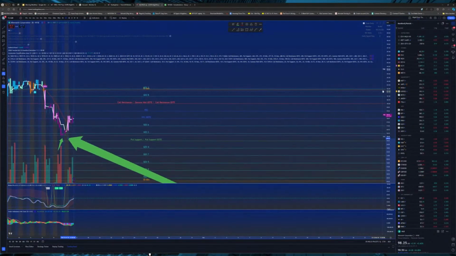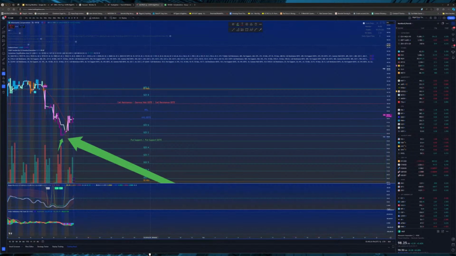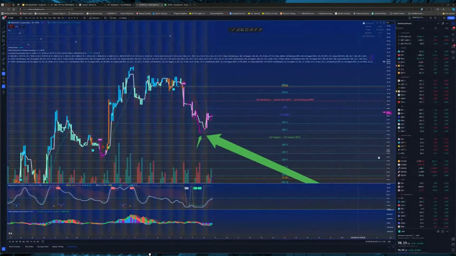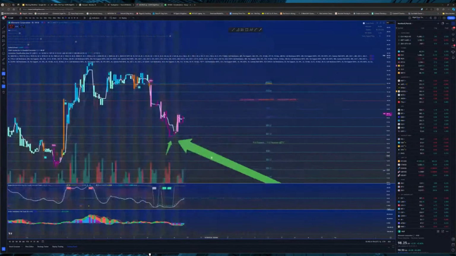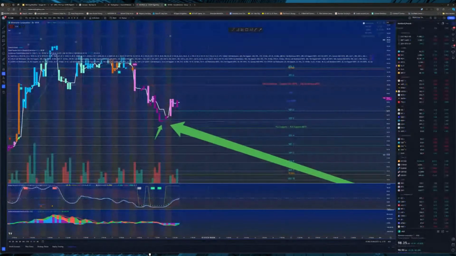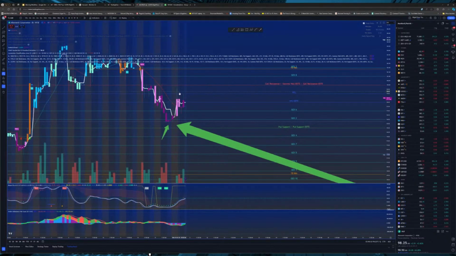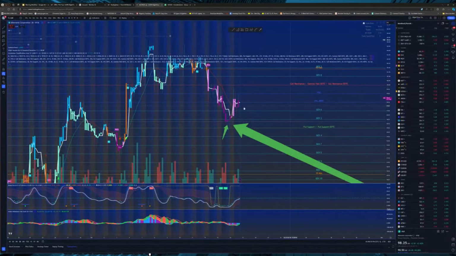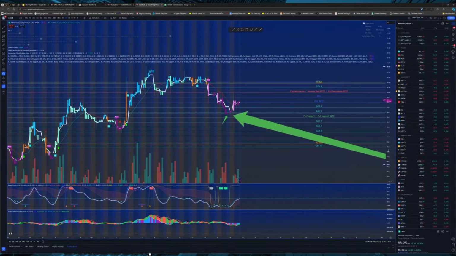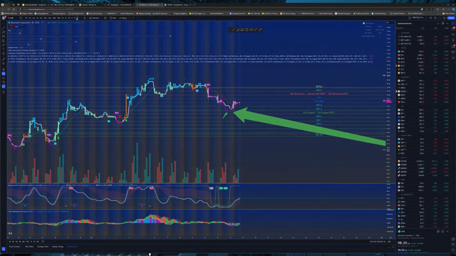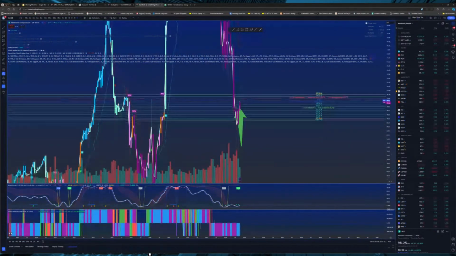See how cleanly, if I can get this on the screen a little bit better, you could see how cleanly ALB interacted with that put support. It essentially touched it. It traded a little bit below, but then catapulted right off of it today. And even on the close today, you could see it closed higher than yesterday, and it's even trading up in pre-market. The really cool thing, Fabio, about a stock like ALB trading off put support is that when you look at the big picture of ALB, that's the small picture.